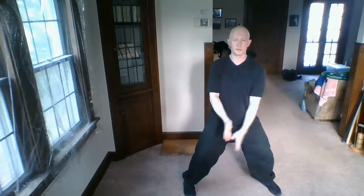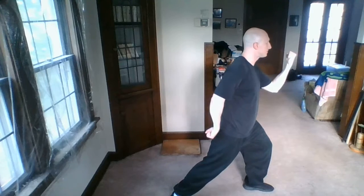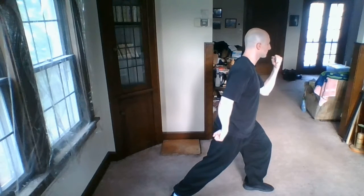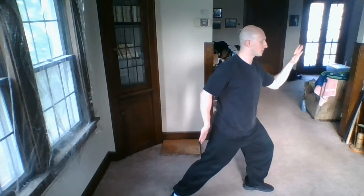Step out left. Bring the hands down. Left arm over the right. Twist to the left. Left palm forward, right palm back. Push. Inhale, make fists. Turn the left fist in. Exhale, pull. Open, inhale. Exhale, push.